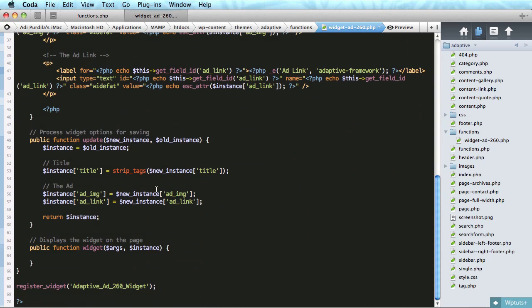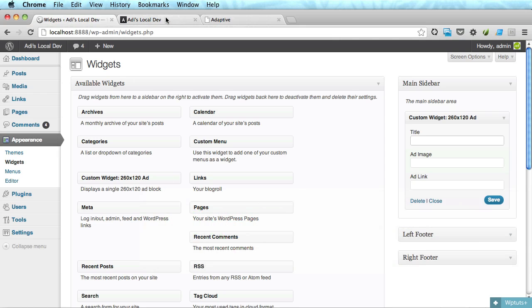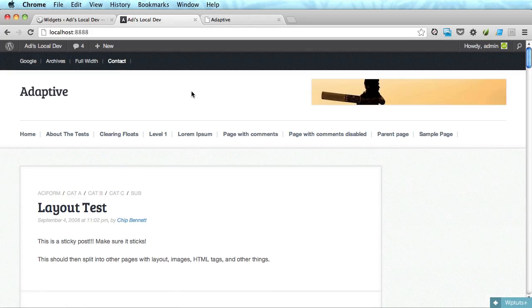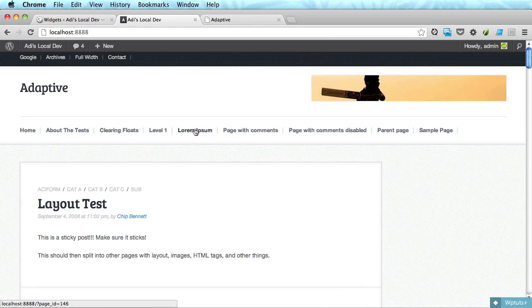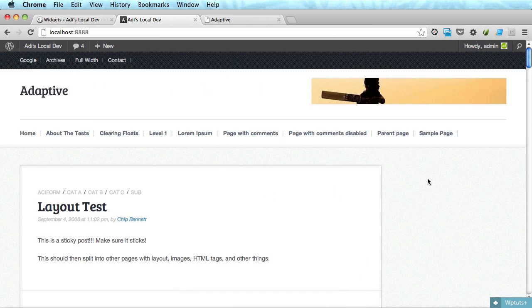All right, let's actually go ahead and write the widget function so we can display the widget on the actual page. Okay, so right now if we refresh, we have nothing in the sidebar.